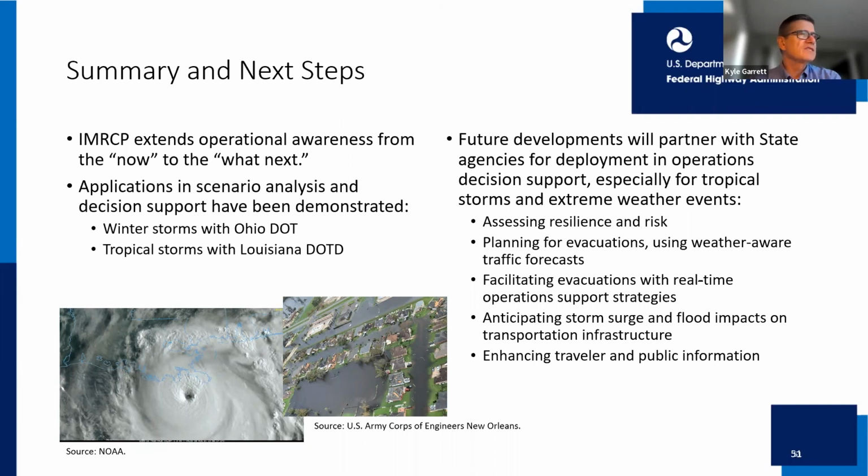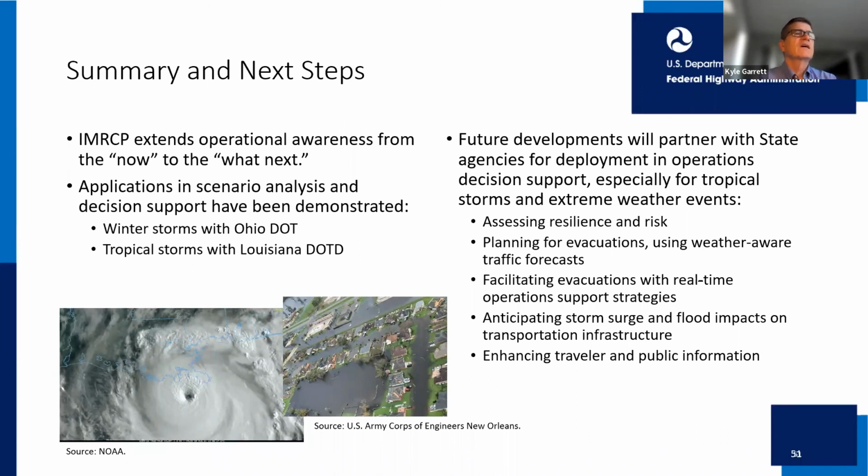We believe that IMRCP over the course of its development has really demonstrated the ability to extend awareness from now to what next. And in particular, in this most recent phase, we've looked at it in applications and scenarios for winter storms with Ohio DOT and with tropical storms, to the extent that we were able to look, at least in hindsight, back to Hurricane Ida.